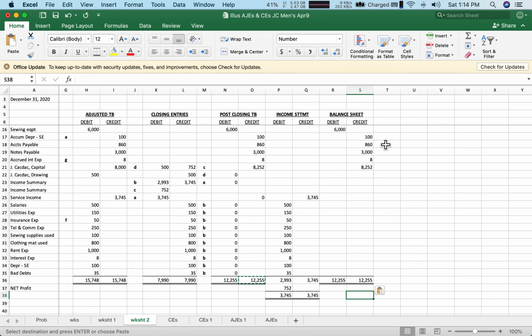When you do your balance sheet columns, the debits and credits should match the totals from the post-closing trial balance. Now from here, we prepare the income statement and the balance sheet according to the accounting format. That's easy, right? Okay, we're done.